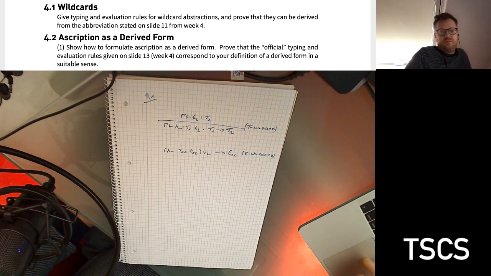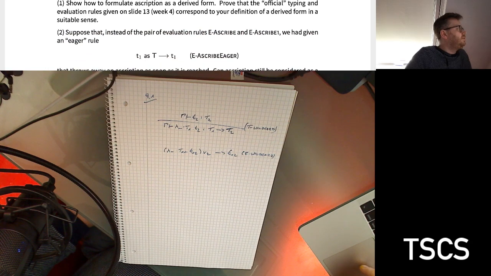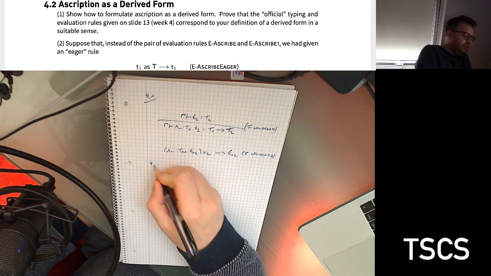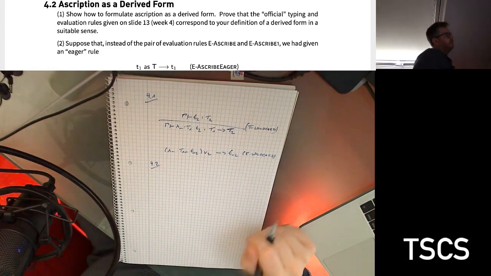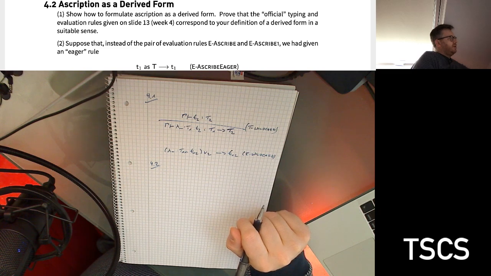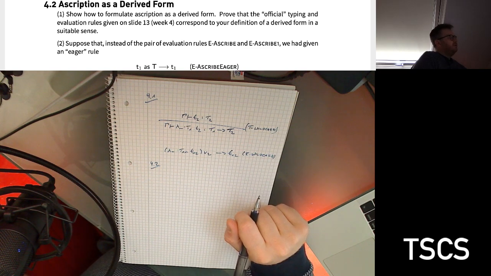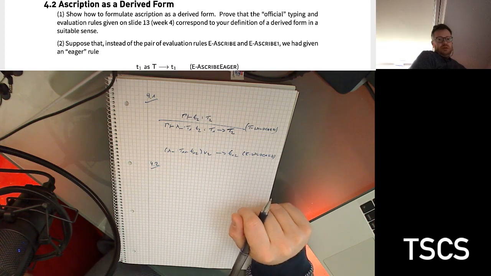There we go. So 4.2 was all about ascription. Type ascription was this feature that you can ascribe any type to any term, as long as you can type that term as that type. Why did we use ascription? Mostly for documentation, sometimes to make the life of the type checker a bit easier. That's usually the case. So what is the task here?